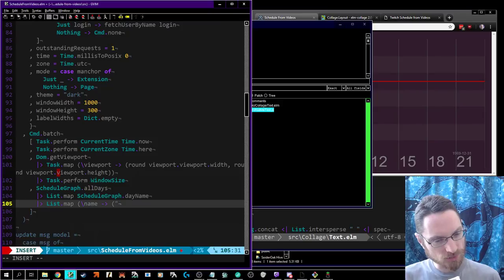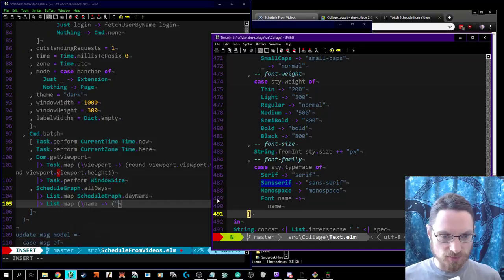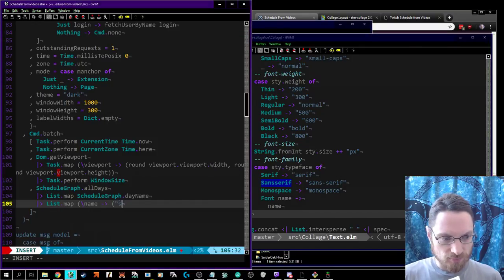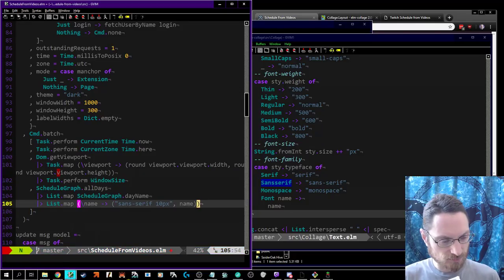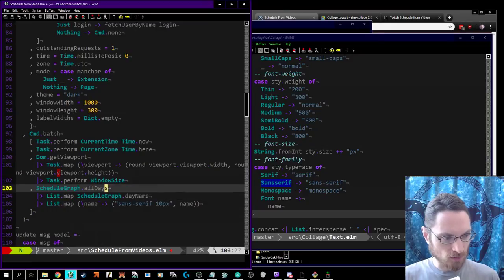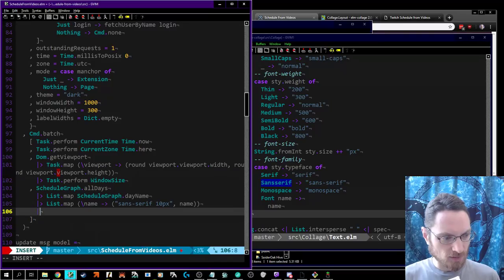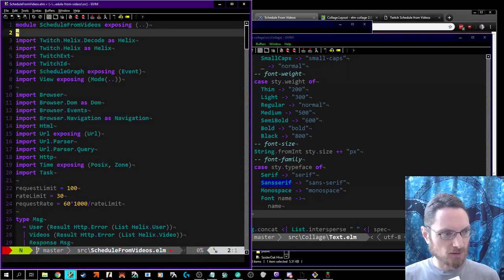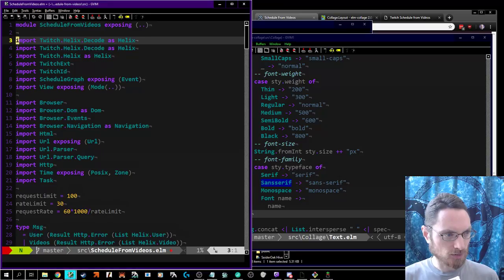I don't know how much we can cheat this font spec here. Sans serif 10 pixels and name. Oh, well, no, we can take care of that. And then import. And this was even ordered before.